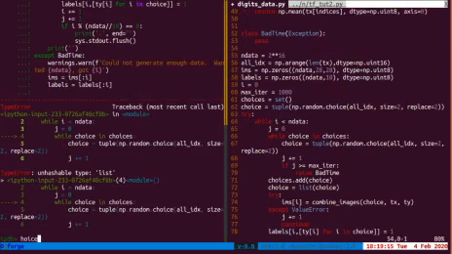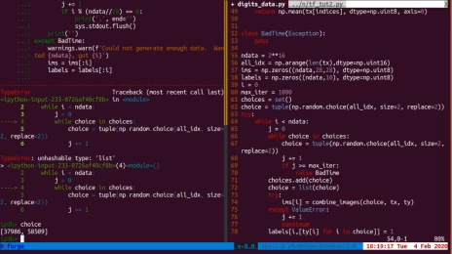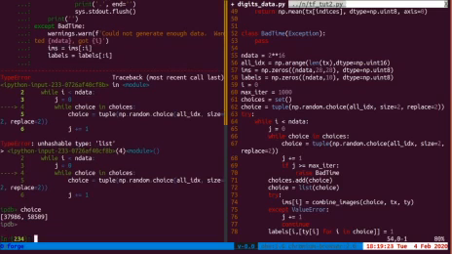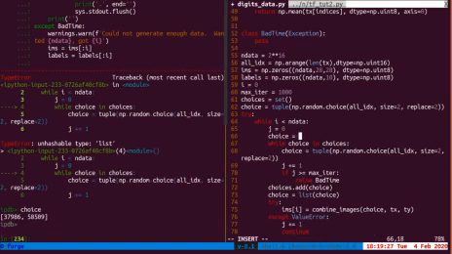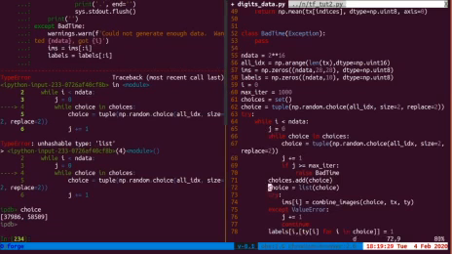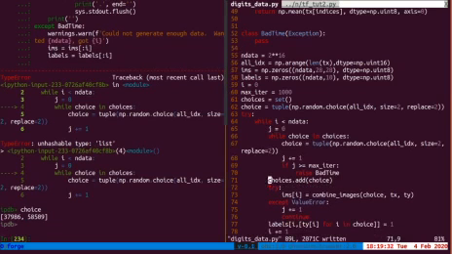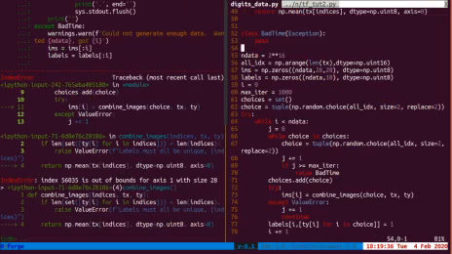What is choice? Choice is a list. Okay, I see what happens here. Choice equals... Actually, a tuple is totally fine. I don't need to turn the tuple into a list anymore. I can use a tuple to index into numpy arrays. Maybe not. Out of bounds raises an error, size 20. Oh, I screwed something up here. What did I do?